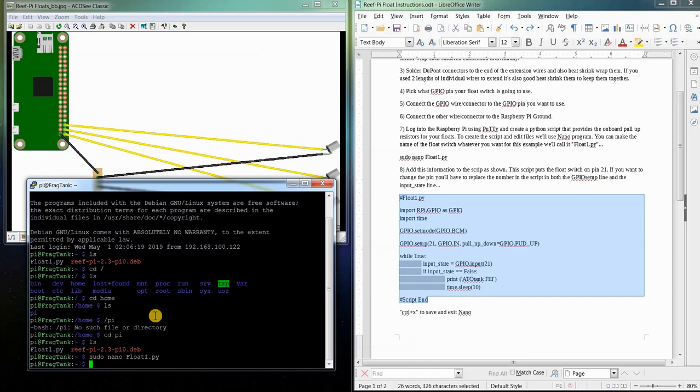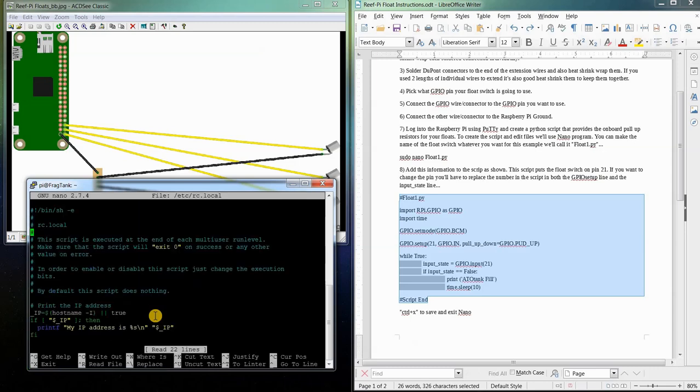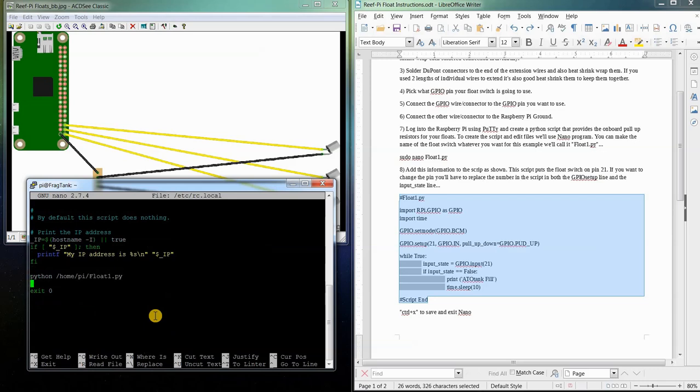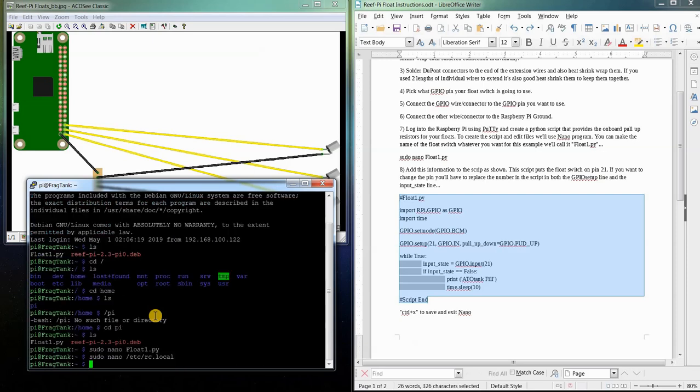So we're going to type sudo nano / that file is in the etc directory, rc.local. Bam. So this is what it looks like. Now you'll just scroll down, use your arrows, go down to the bottom, and just before exit, add this line: python /home/pi, which is the location of our float1.py Python script. Hit Control X, hit Y to save, and you're done. That's it. So now whenever you restart your Pi, it's going to be loaded automatically.